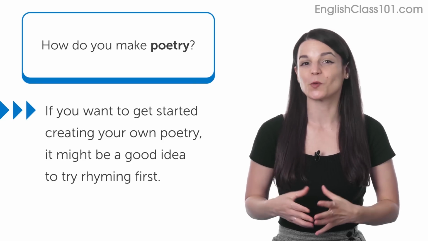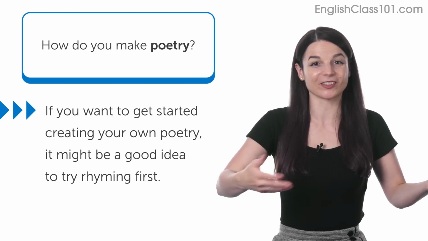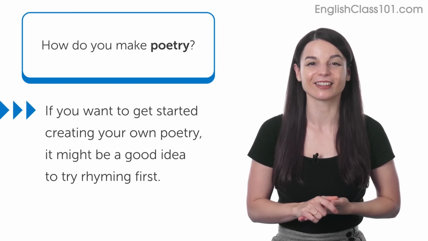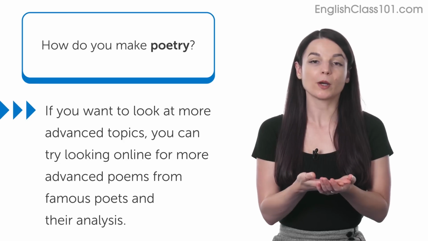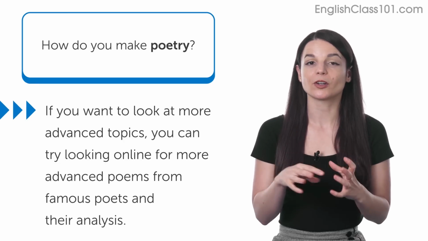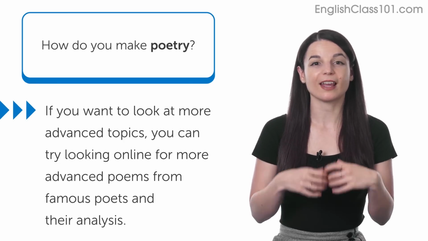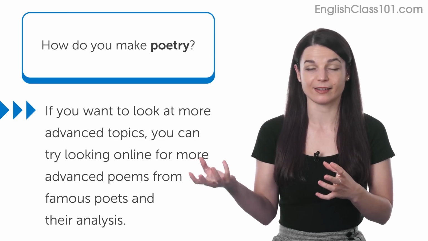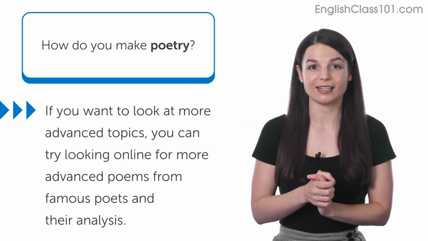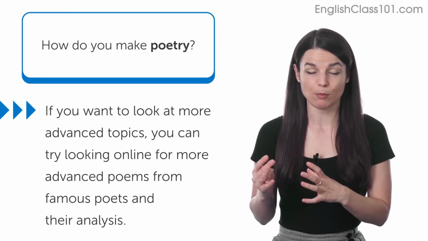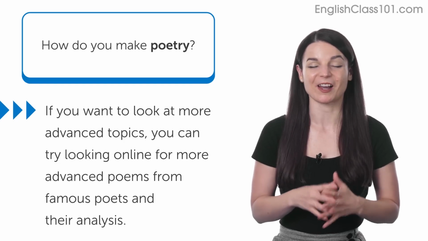So in sum, if you want to get started with poetry and you're okay to just start with the super basics, which is great, all kids in US schools, I think, start with making poems that rhyme. You can start there, and if you want to look at more advanced topics, you can try Google searching for a few very, very famous poets and also search for analysis of those different poems that you find. That will give you a really, really good idea of the different ways that people write poems and choose their vocabulary words, what was happening in the world at the time, and so on.